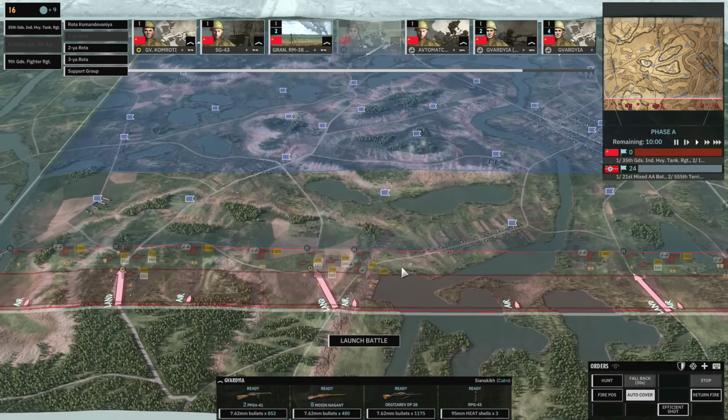And we'll start speeding it up. Oh, there's a unit there. Not sure what that is. It is a 20 mil AA. Well, there's also a 20 mil there as well. They put them really far up.